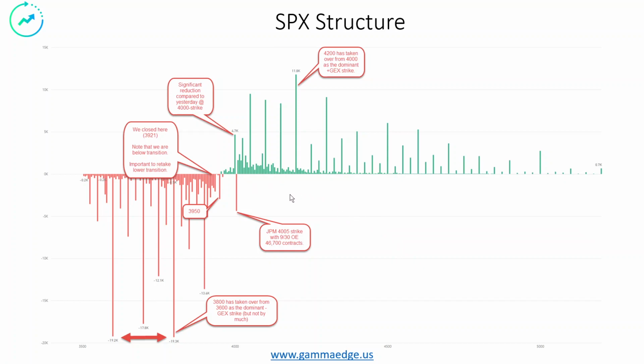I view it as we actually are starting to see a little bit more weakness creep in, and the reason I say that is when we see the overall complex move up, normally spot price is moving up with it, and spot follows the complex. Right now, spot is going against the grain. Spot is moving down, and we're starting to see the emergence more of puts going in, as you saw in the wing charts, and we're seeing weakness here develop with a push up of plus GEX up into that 4,200 range. So until we can neutralize this, until we can push up into this area and start building call gamma, short-term call gamma in this area, it makes it very, very difficult to stick and hold, and we're just not seeing it at this time.